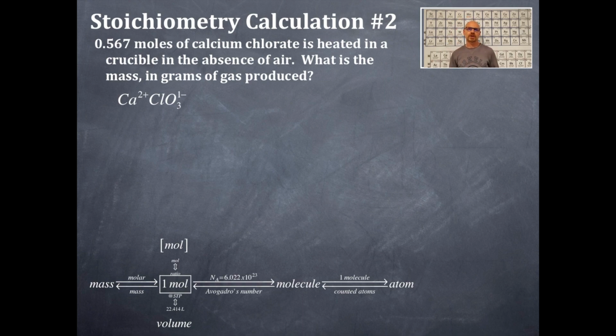Calcium is a group 2 and chlorate is a polyatomic ion. You need to know the formula and its charge. You're going to take the 2 plus charge on the calcium, the 1 minus charge on the chlorate. Absolute value of those, flip, bring it down, and then you're going to get Ca(ClO3)2, parentheses and a 2 outside. So calcium chlorate is heated up in a vacuum. That means that this stuff is going to be a solid. So, and I need a delta above the arrow.